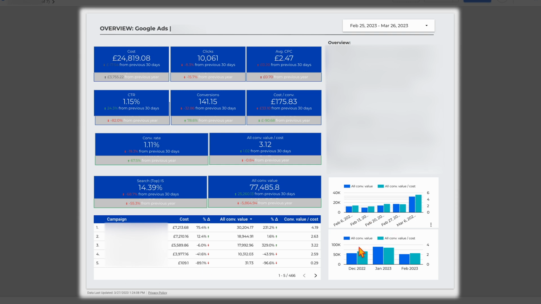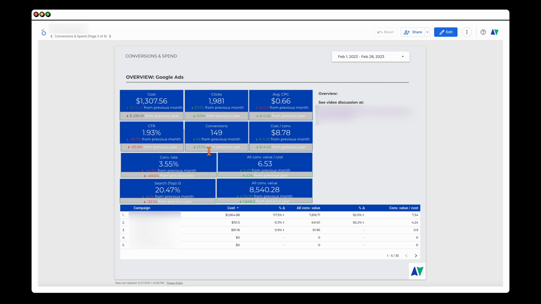And over here, I do have a bit of a 3-month run rate. So they can see their conversion value and conversion value cost. Once again, they can see a bit of a weekly run up of what's been happening over the previous week. So this lets them know the monthly trend and this lets them know the weekly trend. The reason why I find this important is because we've been making some pretty heavy optimizations in this campaign and we're able to now let them know that, you know, we're starting to see the results of that. For a smaller client, as you can see, I just don't have as much data in there. But the reason why I like this is because this is the only data that they want to see. So you can really tailor it to what your client wants.